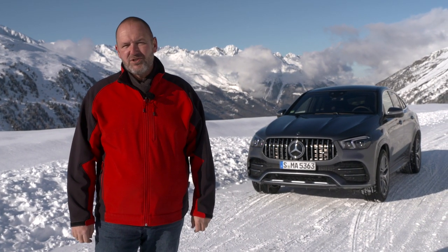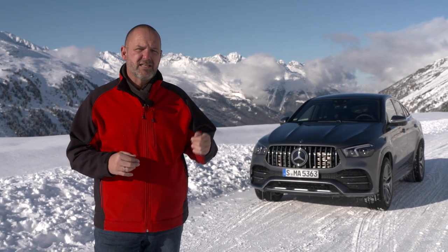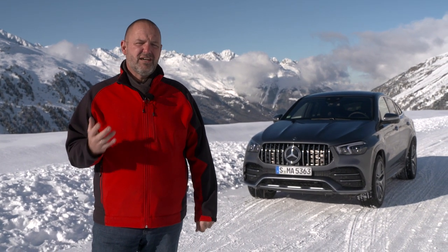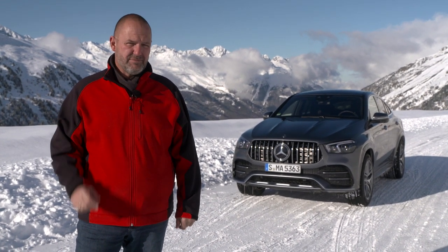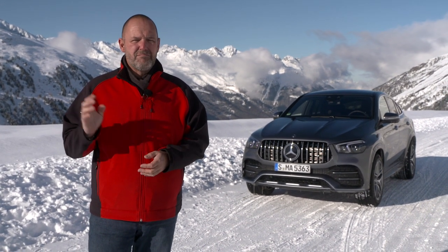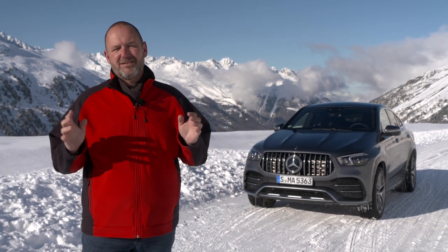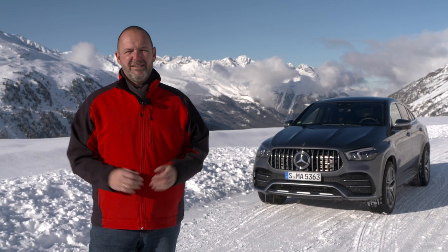That was my test drive with the new Mercedes AMG GLE 53 Coupe. What I found very surprising is that not only driver and co-driver sit very comfortably, but there's also more than enough space at the second seat row, even for a tall person like me. The boot size is bigger with rear seats up than the normal GLE — because the car is a bit longer. The car is also a lot more agile than the standard GLE, thanks to the shorter wheelbase. The complaint point will be the price: the base model 350D is about 76,000 euros, and the AMG 53 will cost you a bit less than 93,000 euros in Germany — still talking about the base-equipped car. But on the other hand, it's pure fun of driving, a really nice car to look at, and if you want to drive it with a star on your bonnet, you may just have to pay the price.